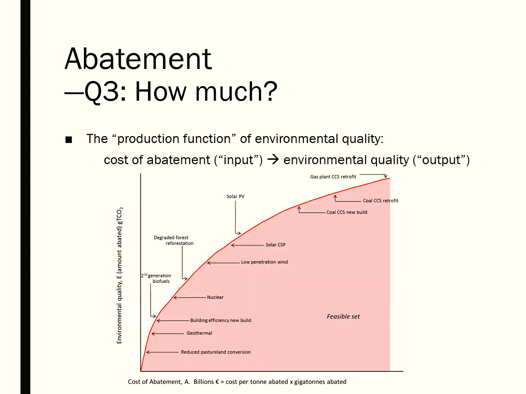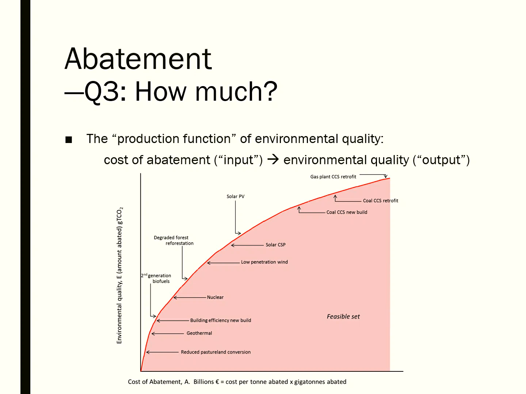If the central variable of the analysis is environmental quality, then we can treat it as an economic good. Like any economic goods, there is a production function of environmental quality, and it is produced by input of abatement costs. The relationship between the input of abatement and quality of environment is concave. It means a higher input cost of abatement gives a higher environmental quality, but it becomes more and more difficult.